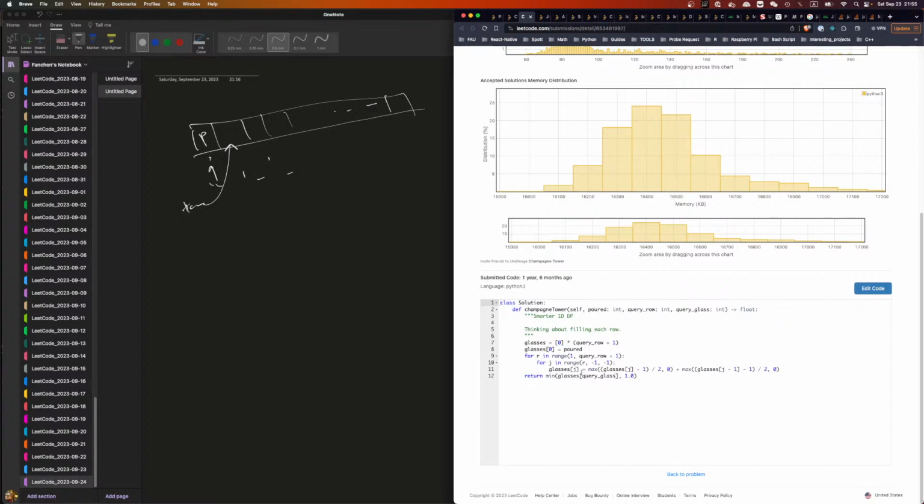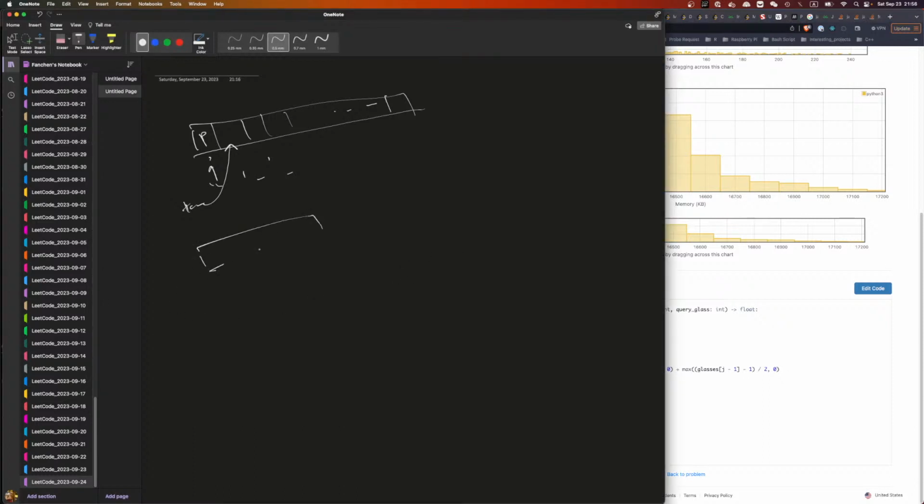Each one is going to be, yes, like say if this is the previous row, now this will be the next row, right? And this goes this way.